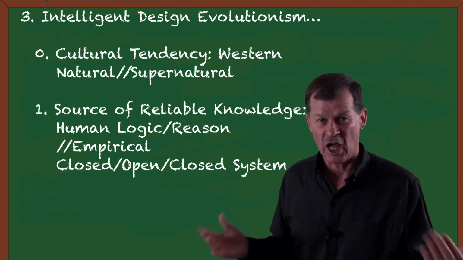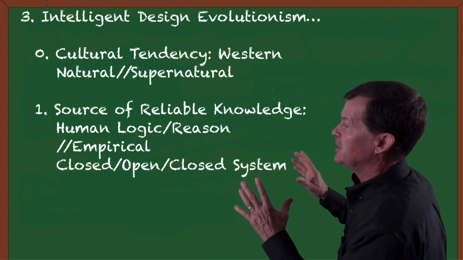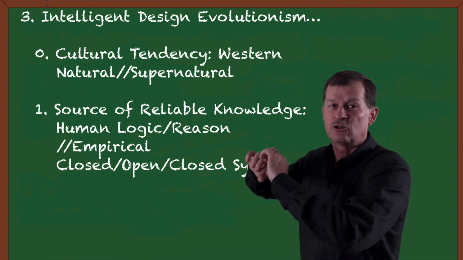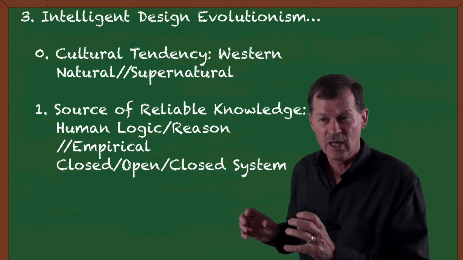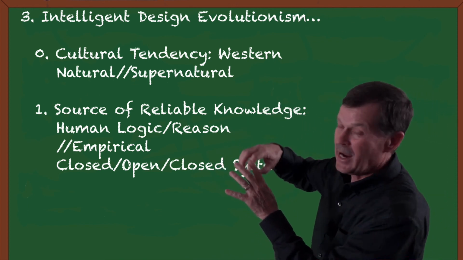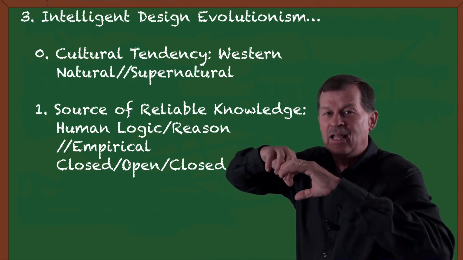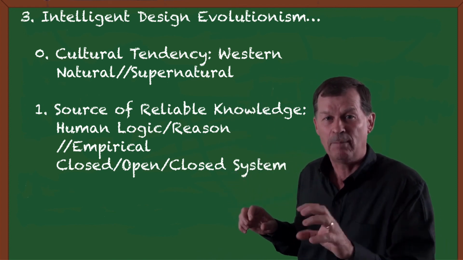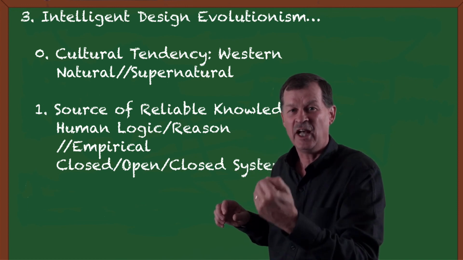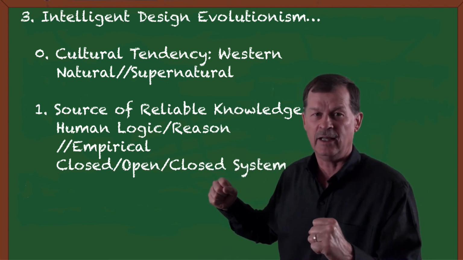Often we just hear intelligent design, but really it is a form of evolutionism because, well, we'll see, the cultural tendency involved in intelligent design is Western because of the natural, supernatural separation of the two domains. But what they do here is they do believe that there is a supernatural intervention in the natural domain one time at one point, and then it pulls back out and maintains its separation. And so therefore the evolutionists of closed system classify intelligent design evolutionism as creationism, because intelligent design allows for one intervention and then a pullout.